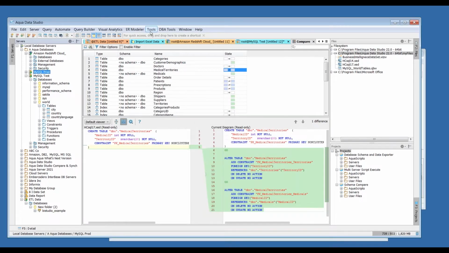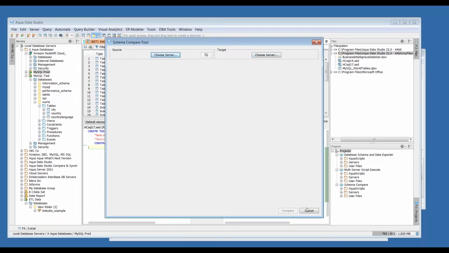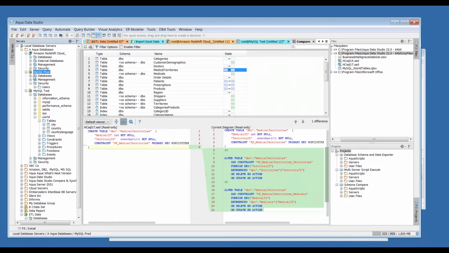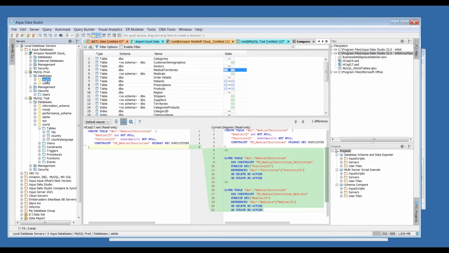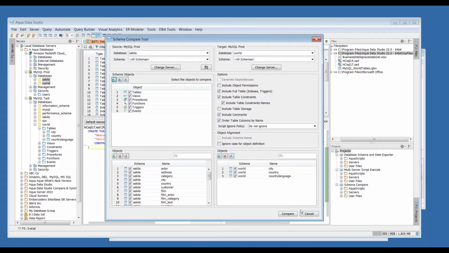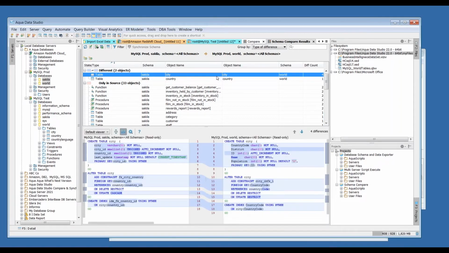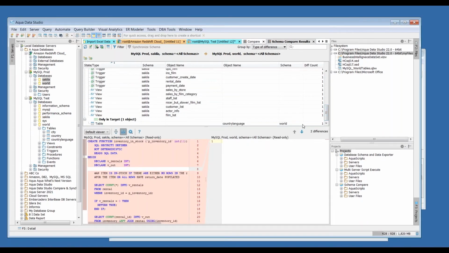Server script generator. And then here's compare tools, where we just showed the model compare. Here's schema compare, data compare, right? If I launch these from the tools menu, you choose the left and right hand side, or flip flop those. Maybe a little more time saving is to just multi-select from the tree, right? So if I multi-select here and then right click there, boom, it's a schema compare. I save some time here, hit compare, and I can see what's different within a few clicks. And then maybe catch something that didn't make it over, or see what's missing between one side and another, right? Okay, these objects are in both but different. These are only on one side. These are only on the other side.